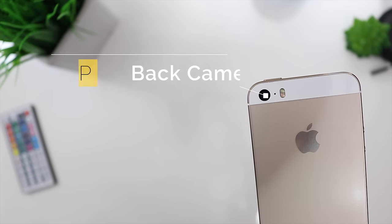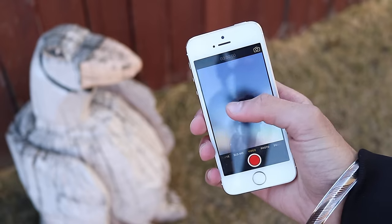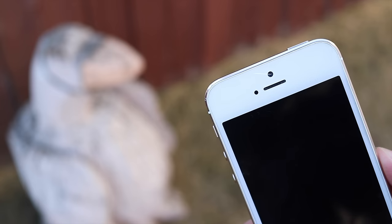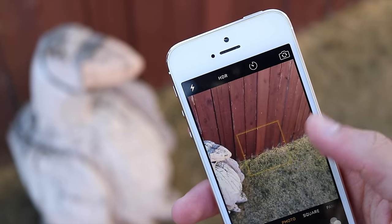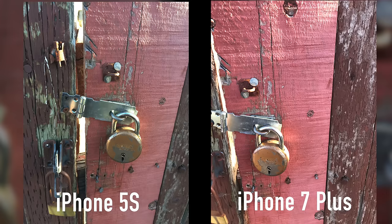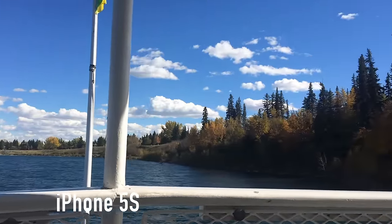Now let's talk about the camera. This phone has an 8-megapixel rear camera with f/2.2, capable of shooting full HD 1080p at 30 frames per second, and we also have slow motion at 120 frames per second. We also have a 1.2-megapixel front-facing camera with f/2.4. In the last few years cameras have definitely received an upgrade, but this phone is still capable of taking really good pictures and videos. Just to compare, there is a noticeable quality difference between the iPhone 7 Plus and the iPhone 5s — again, compare that with the price: $900 versus $100. This phone does a great job for the most part, and if you're taking pictures to upload on Instagram or Snapchat they'll end up compressing your pictures and videos anyway.